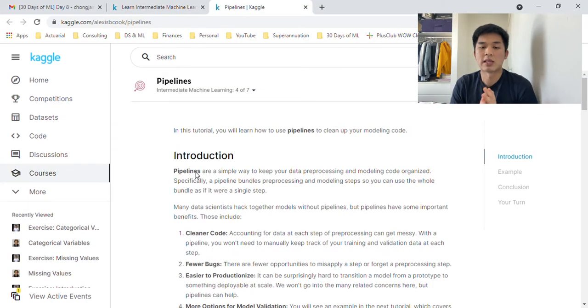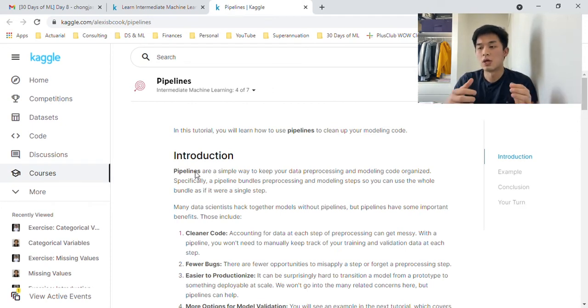I like to think of a pipeline as a factory. So in a factory, you have different workers that work in a production line, and each worker has their own specialized skill, their own unique and specific tasks that they perform. So think of it as a big factory where you go from raw materials to the final product, and in that process you go through multiple steps in production.